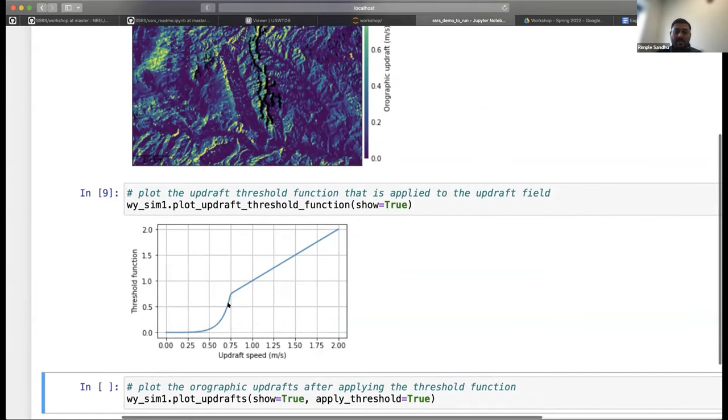If you want to focus on Campbell Hill and see which turbines may be in conflict, you can first print the project names of the wind power plants, and then you can copy this and use this plot wind plant presence map function and put the name of the power plant, and then that will plot the turbine scale presence. So now you can see for each turbine how the presence looks. You can probably see that northeastern turbines of Campbell Hill are probably in conflict with the likely routes that a golden eagle might take while using orographic updrafts.